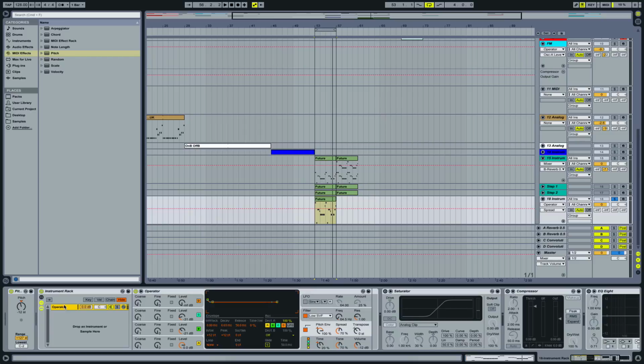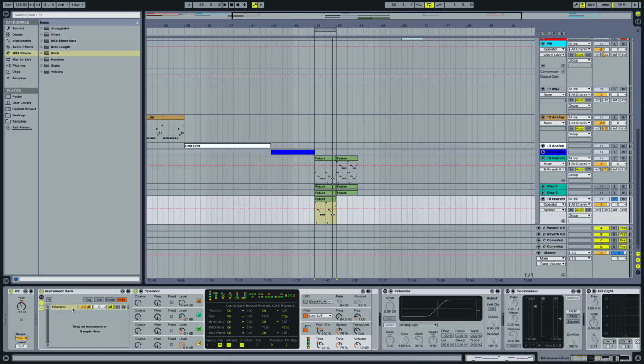You can use the spread knob and it has similar functionality, but if we're using it in FM mode, as we are here, where each oscillator is modulating the first one, we don't really have the option, like for example in this subtractive mode here, where every oscillator is feeding into the filter, to detune the oscillators to each other.